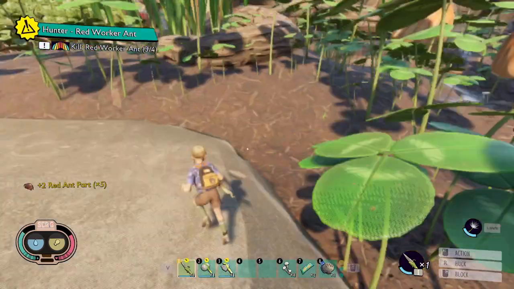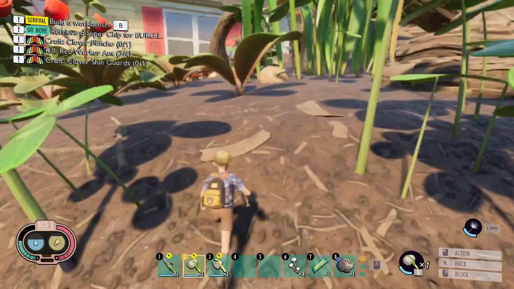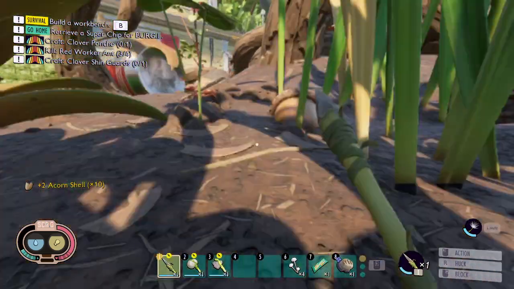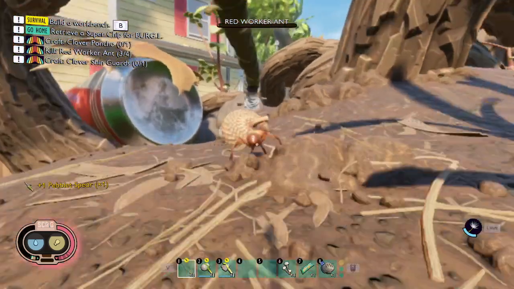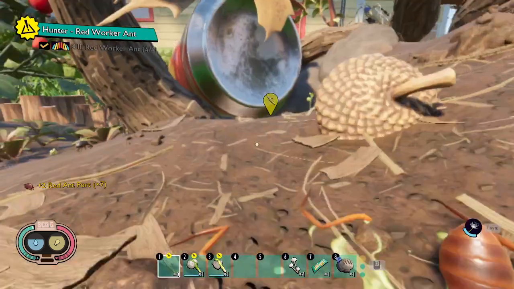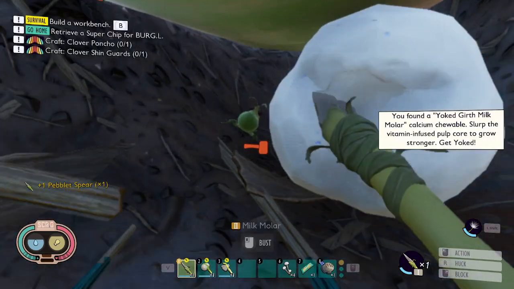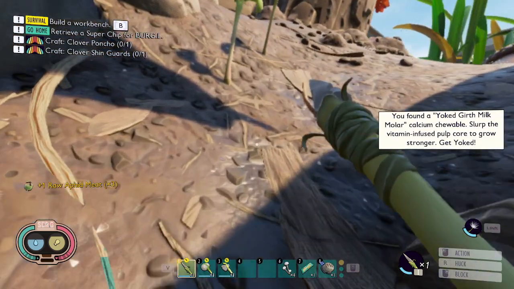Oh, God. I'm super low on health. Okay, never mind. I'm not low on health. I should probably craft some armor. And not get bombarded by, like, 3 at a time. There we go. This is what I do. Yeah, free raw science. Oh, where did it go? No, give me my tablet. Be right back. Oh, milk molar. Peekaboo. That was mean, wasn't it?